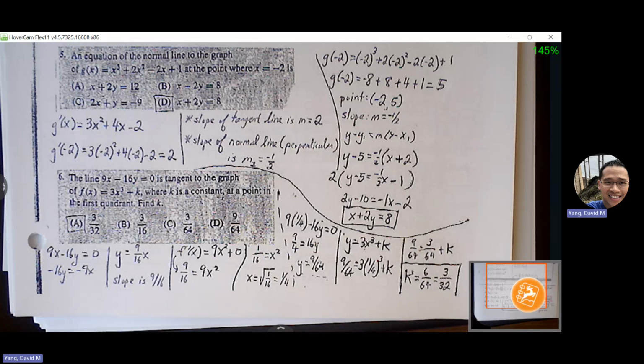Yeah, number 6 is, you see that word tangent. So we know that that line and that graph is going to not only share the same points, they're also going to share the same slope. So we can find the slope of the line. We can build a derivative, which is the slope of the curve, set them equal to each other, set the slope of the line equal to the slope of the curve. And then that can give us an entry point into solving for the variable that we want to solve.